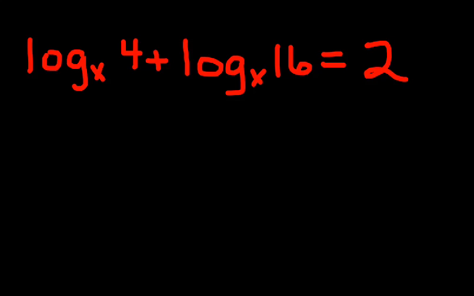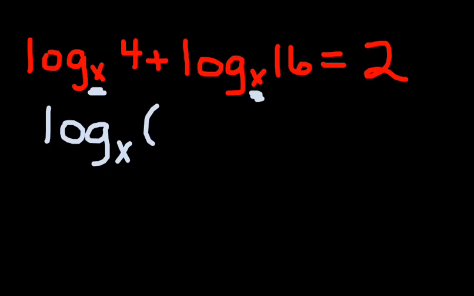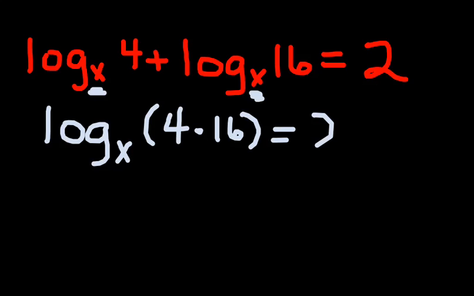First equation that we're going to look at is this one. Log base x of 4 plus log base x of 16 is equal to 2. And we'd like to solve this equation for the missing x in this case. And the way we're going to do that is to apply what we've learned about properties of logs, which says that if you have a log and the bases are the same and they're added, that we can combine those by multiplying them in the same argument. In this case, 4 times 16.